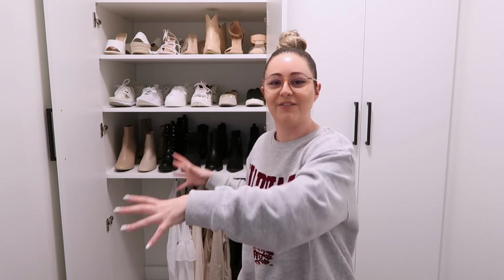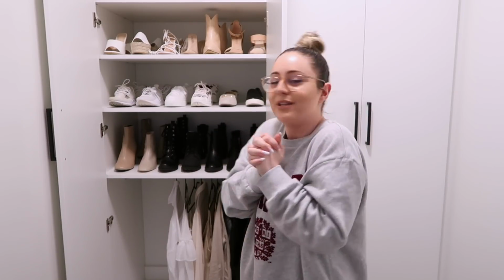You guys, this feels so good. It's really cool that all of this is in the front area, because when I'm all dressed up, I come and pick my shoe that I want to wear, and it's just so practical, and it makes me so happy. Everything inside of me, the organizing queen, my Virgo side, is just super happy and so excited. It feels like a really damn good upgrade that I just made on my life.